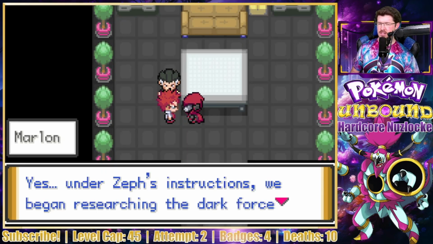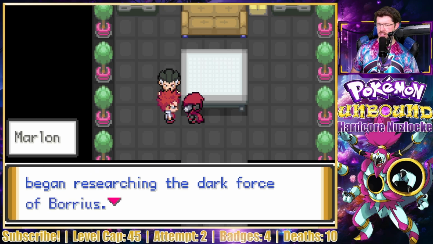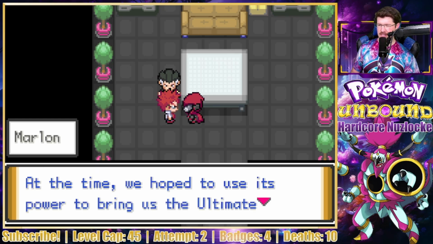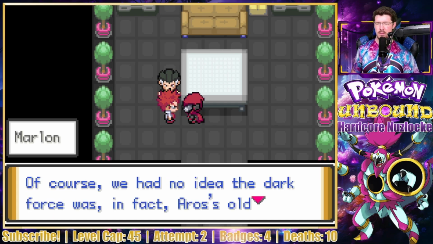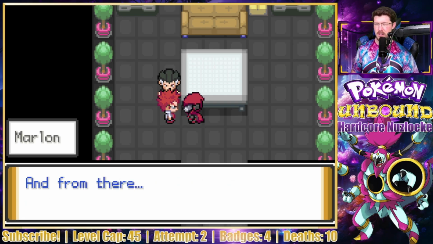Yes! Under Zeph's instructions, we began researching the dark force of Boreas. At that time, we hoped to use its power to bring us the ultimate weapon. Of course, we had no idea what the dark force was. In fact, it was Aros' old partner, Hoopa. And from there, you know the rest.